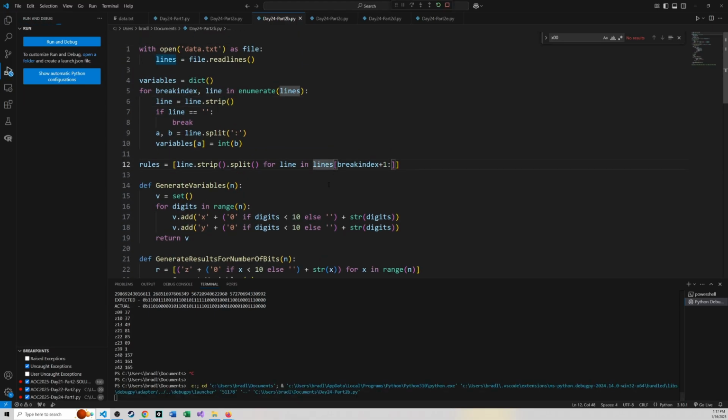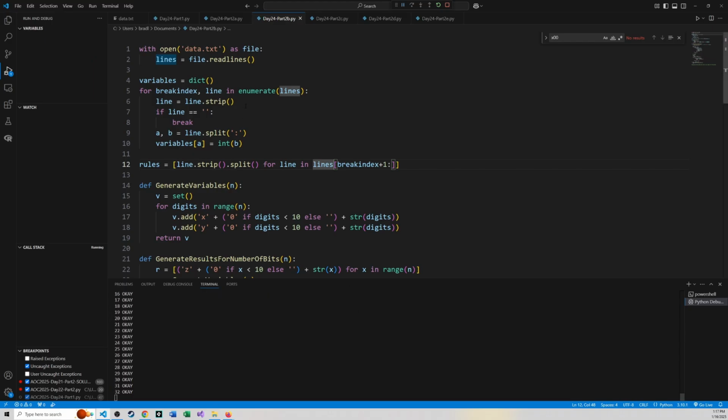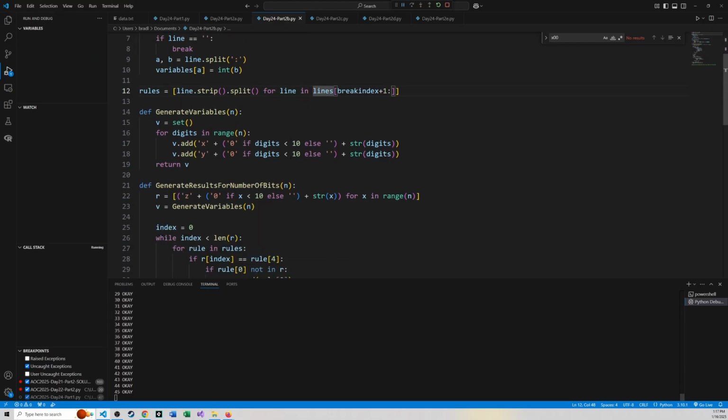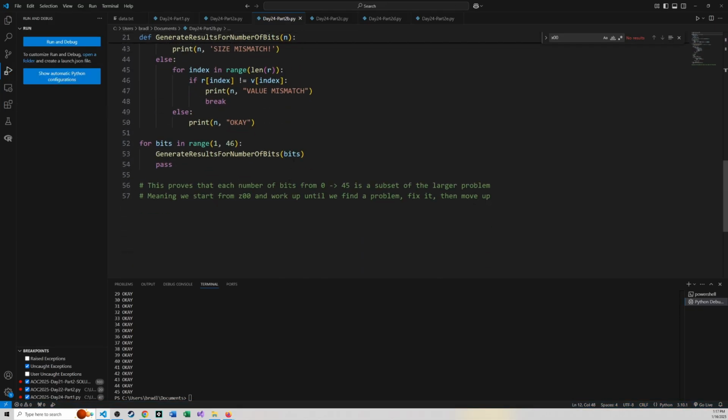So for this part 2, what are all these OKs telling me? All of these OKs are telling me that each subsequent part of the problem is a larger set of the full set. If I started from basically just one bit, well, that works just fine, so those wires work. Then when I move on to the next one, those wires work, and so forth. So when I do find a problem, it has to be within those 4 or 5 wires, and we'll show that here in a minute too.